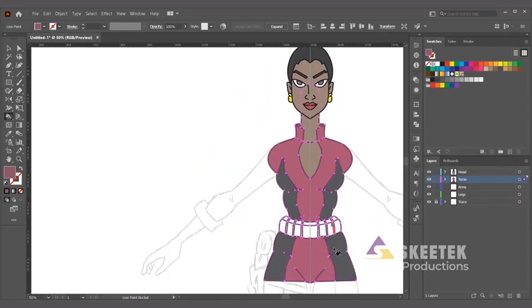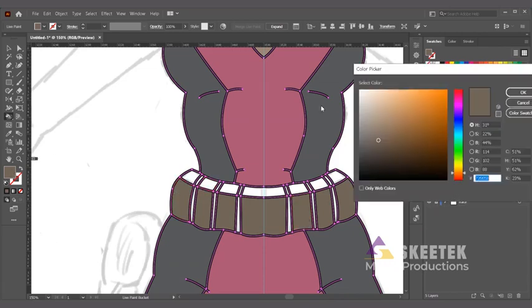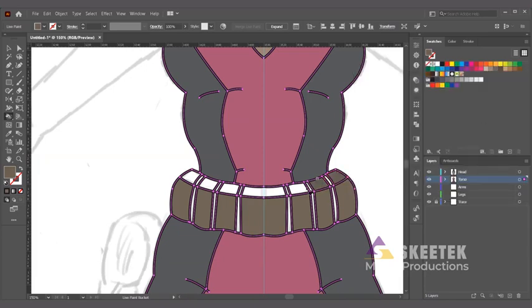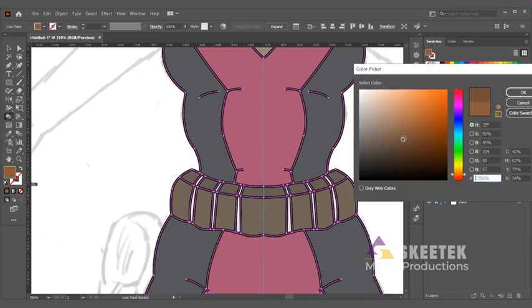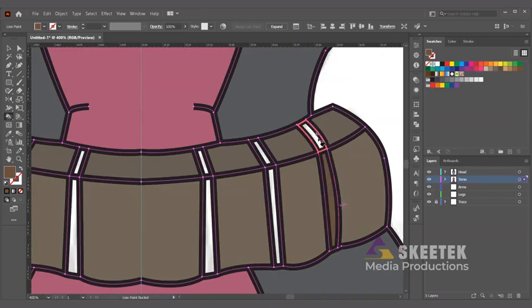Okay, so I don't know what to call this thing. Let me just use a dark brown color to fill it. Fill. Let me make it a bit darker. Fill this whole part. Let me make it slightly brown. I'll make it here. Okay. So let me fill this color in between. Fill this, fill this.